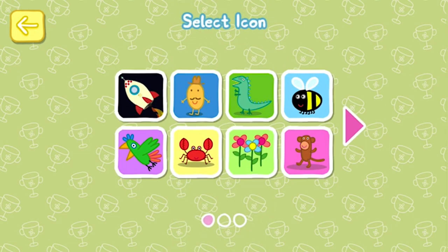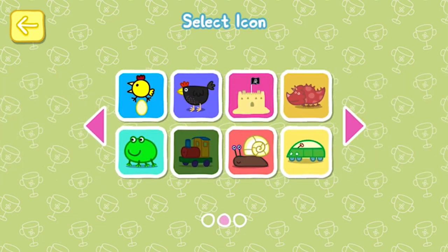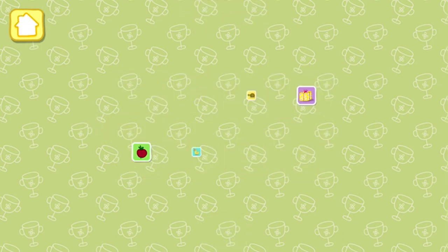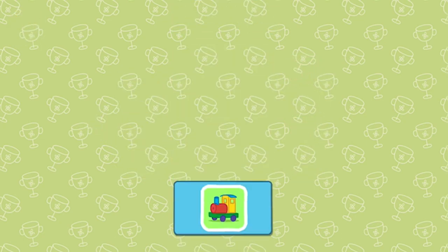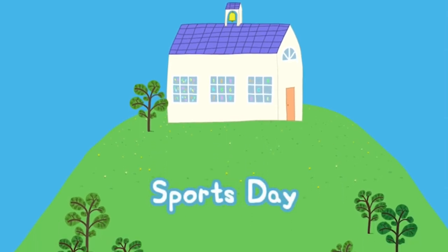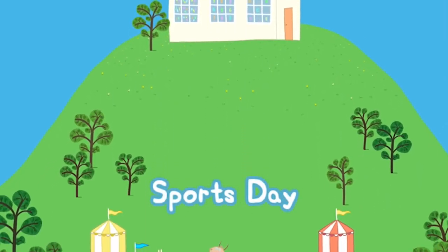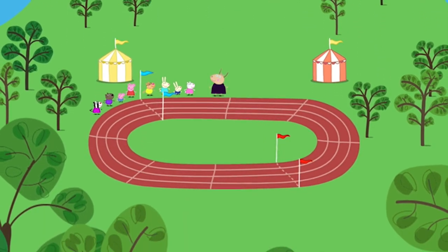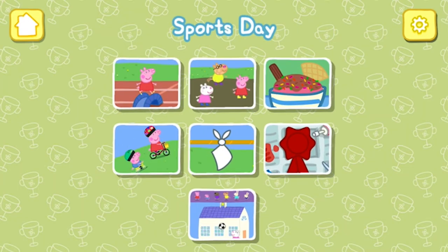Choose a slot. Choose the icon you like best. Choose a slot to use for the Peppa Pig's Sports Day. Choose an event from the sports day to get playing.